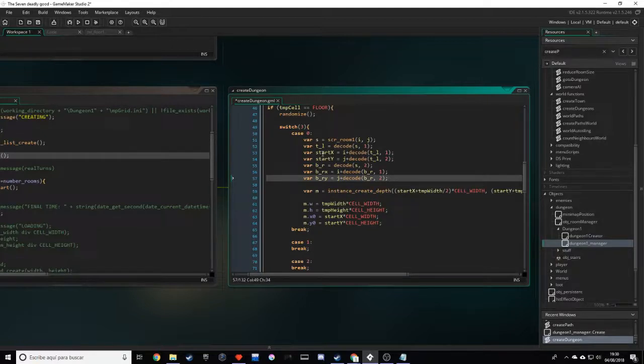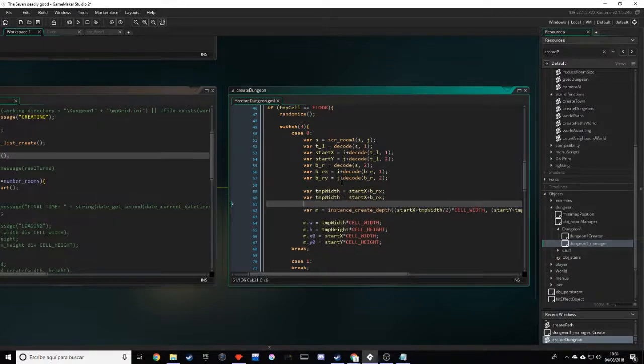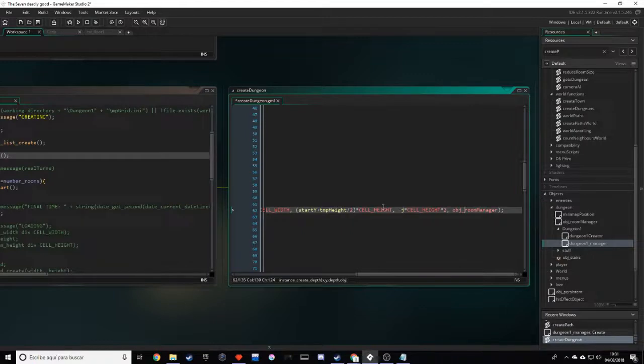Okay. Now. Yes. Yes. So. Let me check just. Oh, okay. What I'm going to do now is to calculate the width of the room, which is going to be the start X plus VRX. And the temp height, which is going to be practically the same, the start Y. You start white and then end up black, which is an improvement. An improvement for what? You know, an improvement of what?